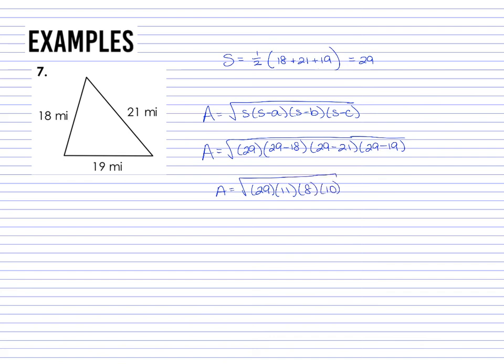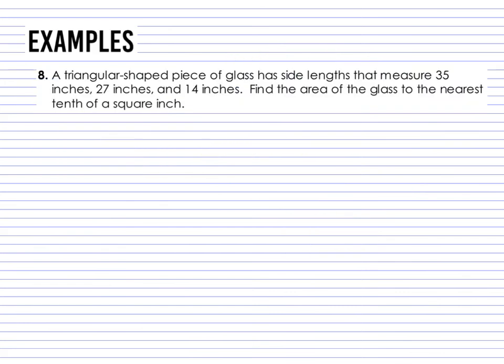This is where I'd put it in your calculator. When you find all those through, you're going to find that the area is equal to the square root of 25,520. I'm not asking you to rationalize this or reduce the square root. You can actually just put it in your calculator. So the area is going to be equal to 159.75 miles squared. And that's how to find the area when you have all 3 sides and can use Heron's formula. The last problem is an application problem.